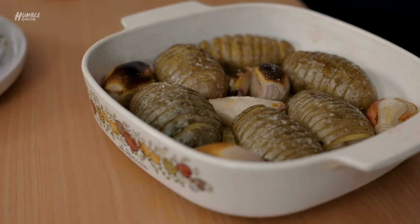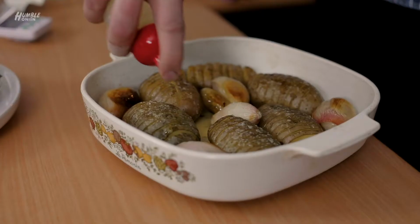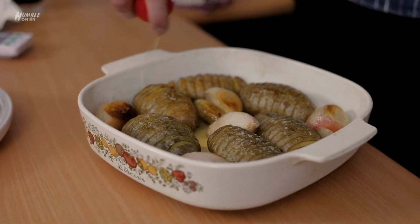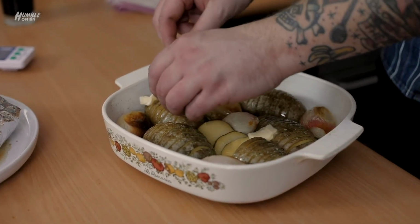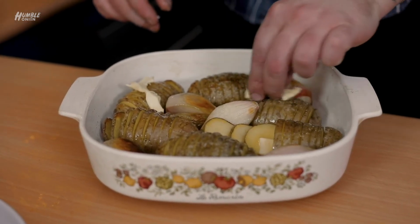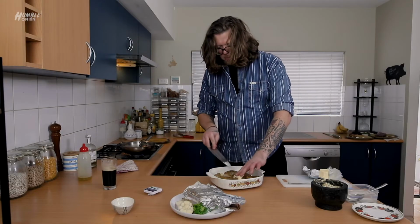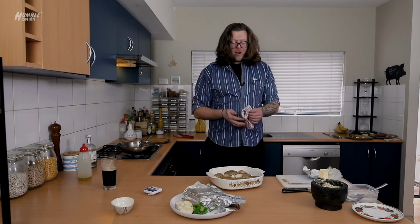Absolutely singing. These are looking wonderful. They smell absolutely fantastic. So we're just gonna come through and add a little bit of oil now because we know it's all gonna get in the cracks. We're gonna cut some butter. Oh, just rub them all over with the butter. Get all the butter on there. That is what we want. A little bit more. These are going back in the oven now, and we're gonna finish them off.